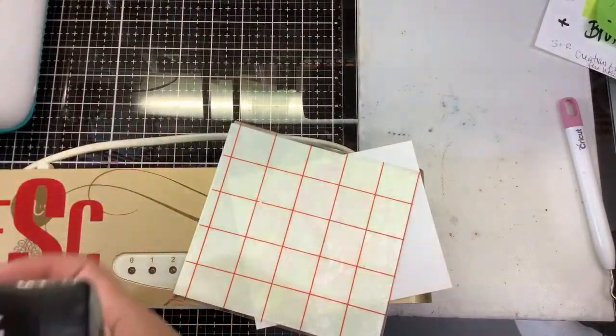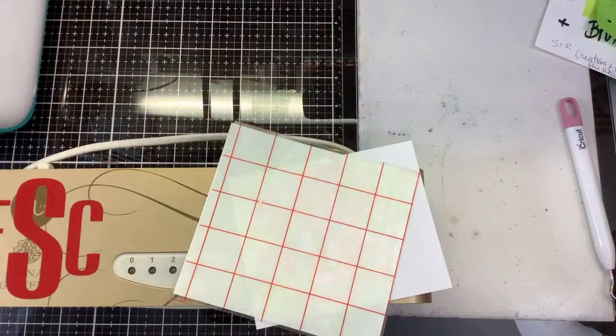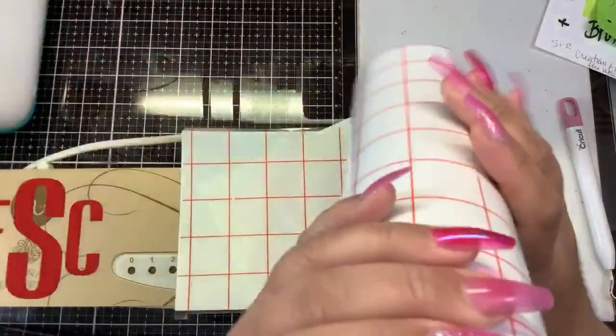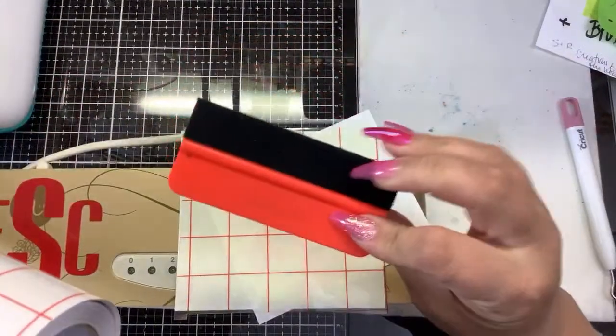Where'd my little squeegee thing go? I thought I put it in here. Oh, maybe I didn't put it back in here. Well, there is a little squeegee thing that comes with it. Oh, there it is. Here it is.